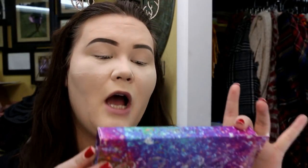But this is the rainbow eyeshadow palette, recently released, again, by Voss. I got mine from Sephora, and it is $30 hairs, and it has 1 5-star review currently, for what that's worth to you. It does say that this is exclusive, I'm assuming exclusive to Sephora. What it is, a palette with 10 larger than life pans for the perfect pops of color, which by the way, they are 0.11 ounces a piece. We will look at the palette here in just a second.